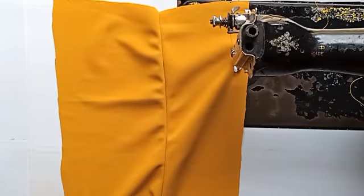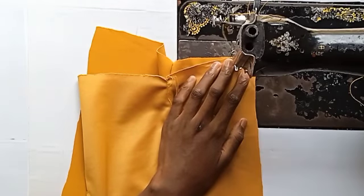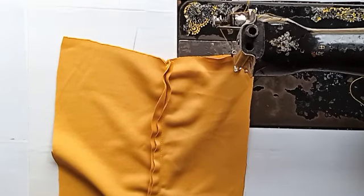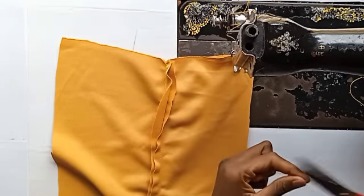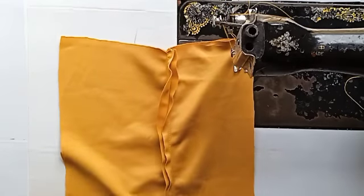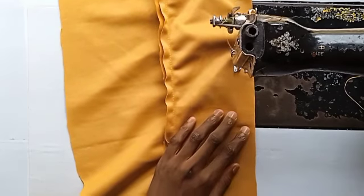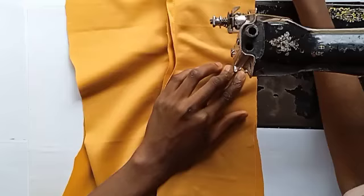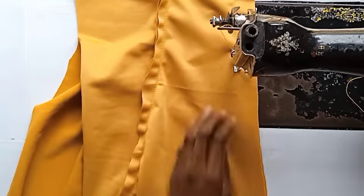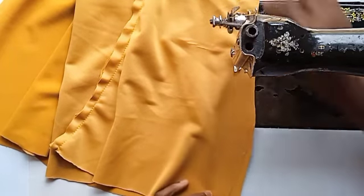So since I am using a rope, I'm going ahead to close up my zipper allowance. But if you're using a zip, you're not closing your zipper allowance, okay? Because you're going to be fixing your zipper there. But since I'm using a rope, I'm going ahead to close up the zipper allowance all the way down. So I'm going to have to sew it all the way down, like so.